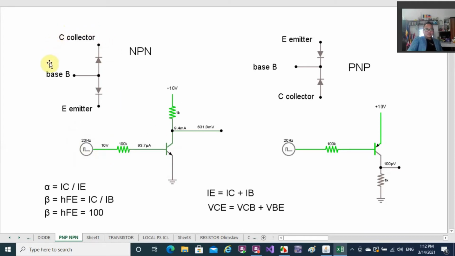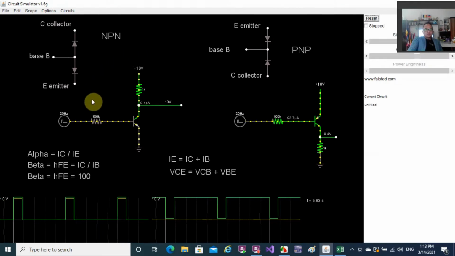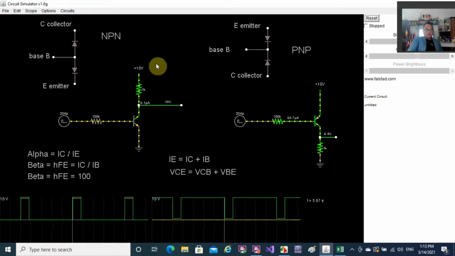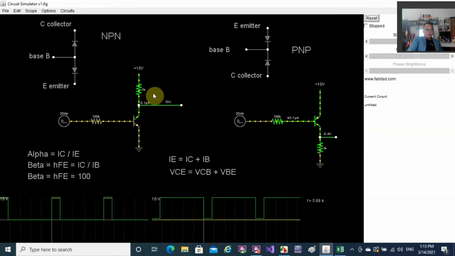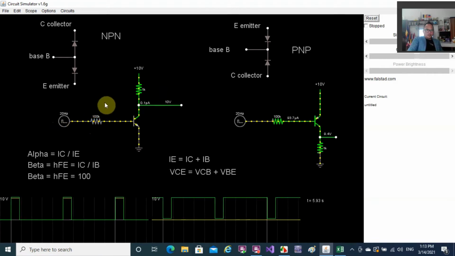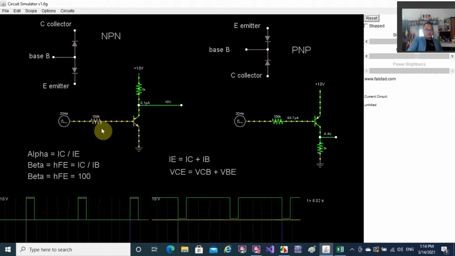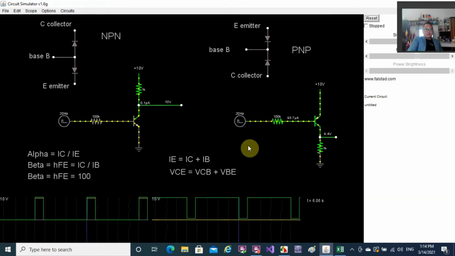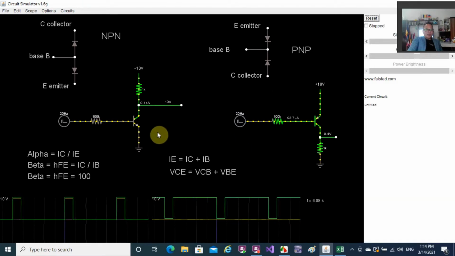This is the representation of the diode analogy of the NPN, and on the other side is the PNP. Let's move to our simulation. A simple transistor switching circuit. We have the output on this side, the VCC, which is 10 volts, and our input and our bias resistor control the current on the base. And then we have also here the PNP with the same inputs and the same values that we have in our NPN.